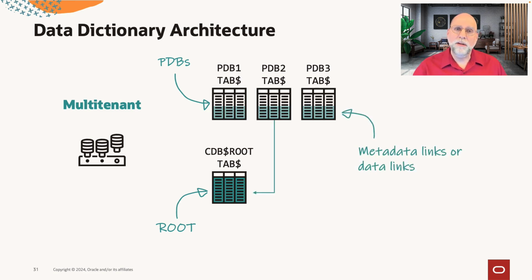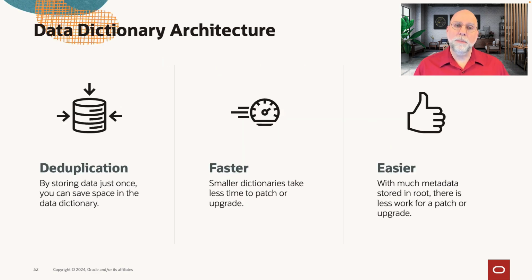So you don't necessarily have a physical copy of source$ or of the listing for trigger$ in every PDB. You have a pointer down into the root where that table is maintained for the entire container and all of its PDBs. So what this means is we're able to deduplicate elements of the data dictionary and have some of them accessed only by reference. Why do you need, for example, a copy of the DBMS_DATAPUMP PL/SQL package in every database when you can have one copy in the root and just pointers to it from every PDB?